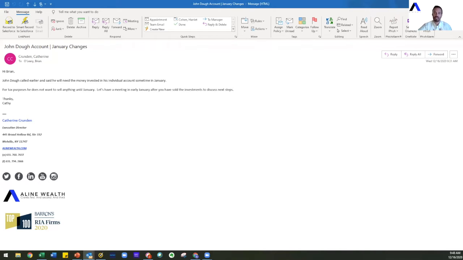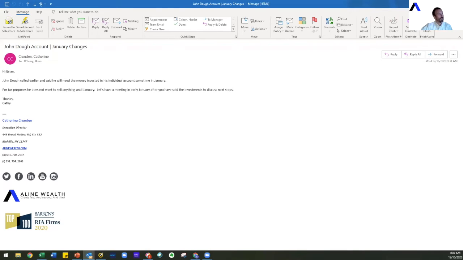So my action items: I know that I'll need to be placing some trades come January, and after those trades are placed, I'll need to connect with Kathy. Now, typically I would program this into our CRM so we have it baked into our system. But there are some ways I could also put this action item into Outlook in a way that I can call it up easily at those future dates. And I'm going to walk you through those now.